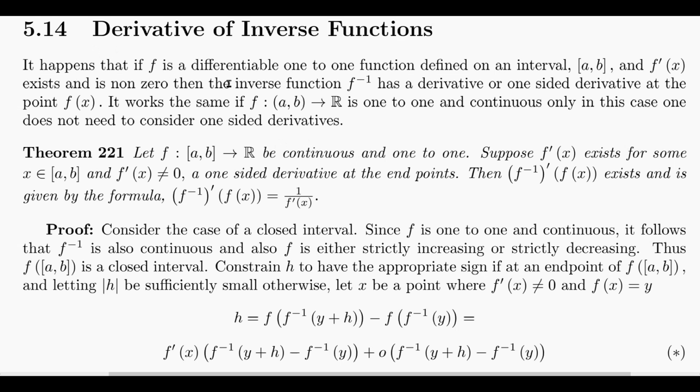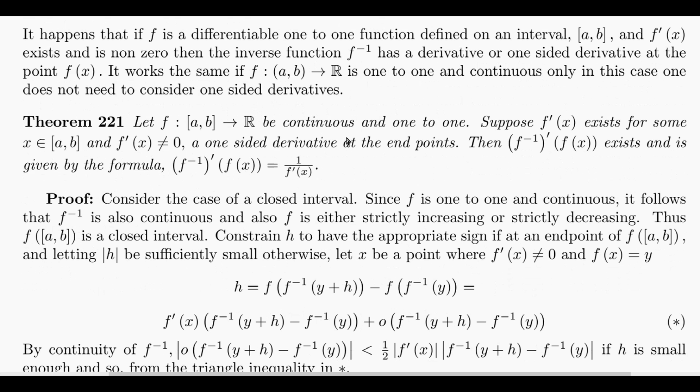This will be on the derivative of the inverse function. I'm assuming that the function is defined on a closed interval, and when I write f prime of x, I mean the appropriate left or right derivative if x is one of the endpoints. Now, if I assume that the function is defined on an open interval, then of course when we discuss the derivative, we would mean the two-sided derivative.